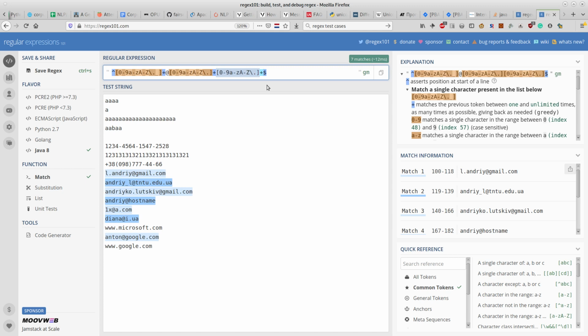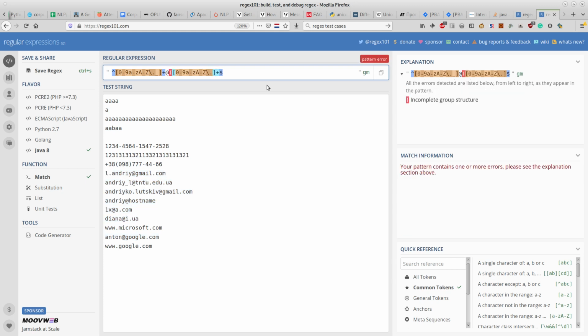Sorry, I'm thinking this is about the ranges. Okay, this one, this one.